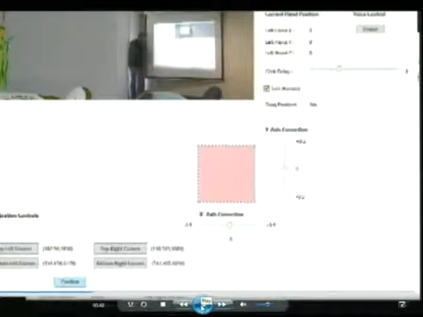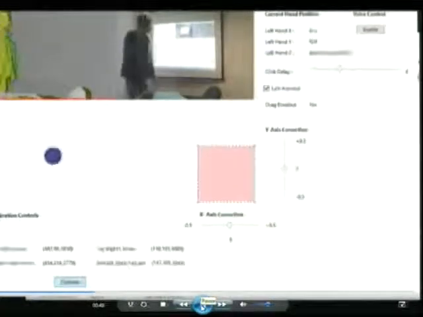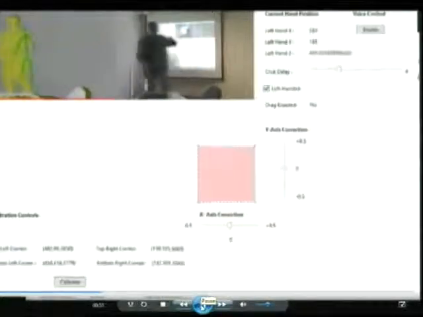So at any point, if you feel that the values are not correct, you can always recalibrate those using these buttons. We'll show you the actual user interface later on. So now the mouse is enabled once you've calibrated it. Now we'll show you how clicks are done, how drag and drop is done, and the inset video will show you how exactly.